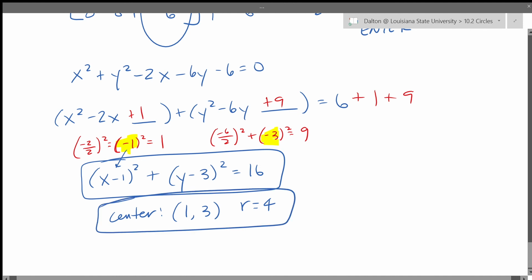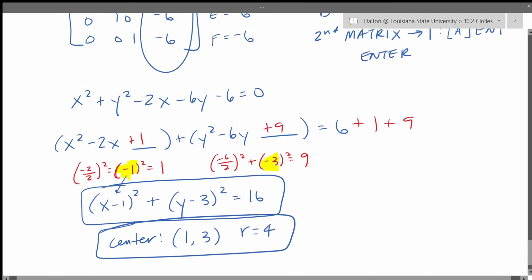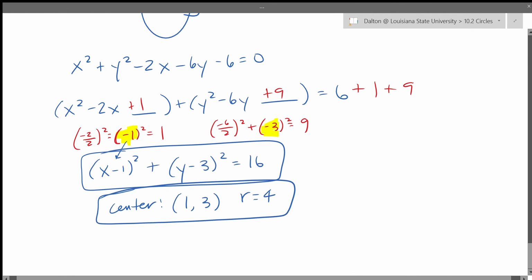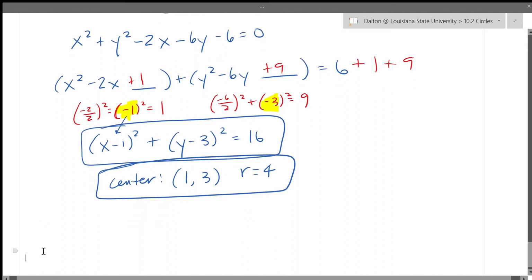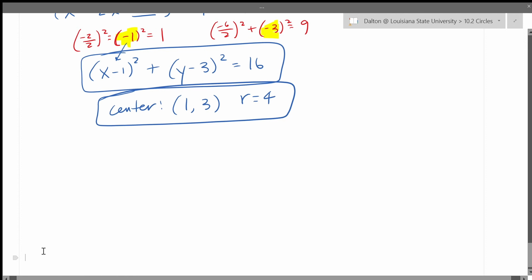So that's the lengthiest question that you're possibly going to have because it incorporates basically all of the different types of things that we have talked about with circles so far, both standard and general form. The only thing you didn't really talk about was something being tangent, but that was the most complicated. The last kind is going to be another pretty simple type of question. It's going to say to write the equation.